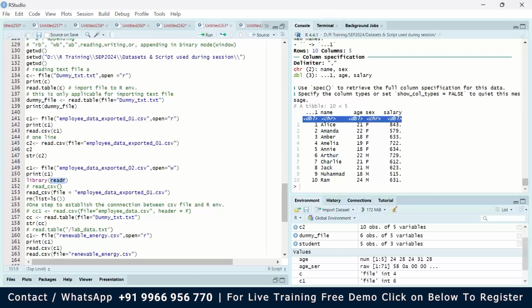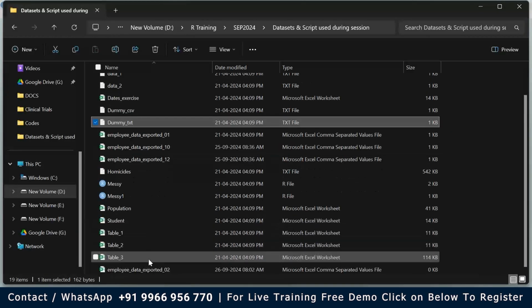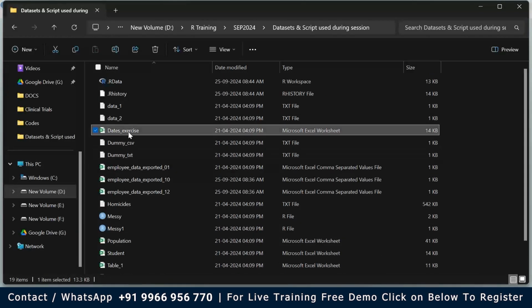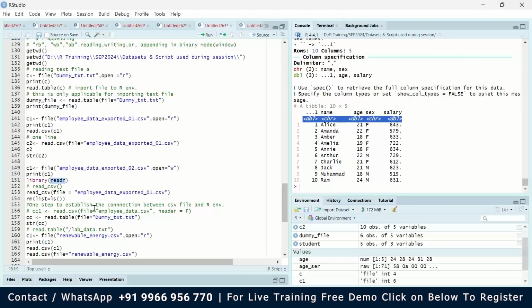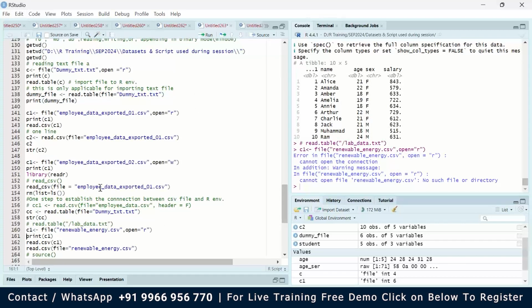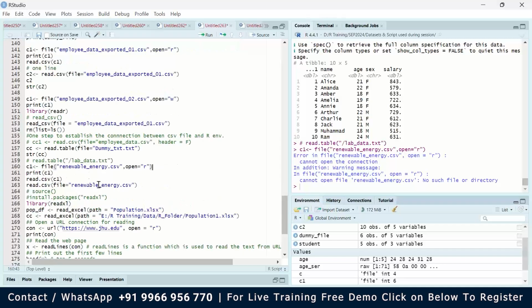so similarly, I have another file, I guess. Do we have energy data? No, we don't have that. I guess we don't have this renewable energy file. I guess it will not import. Okay, let me check. Okay, this file is not there, right? Where is it, yeah, renewable energy. So you can use another file, right? This is just another example, and you can very easily utilize it. This is again the same thing, just using a different file.